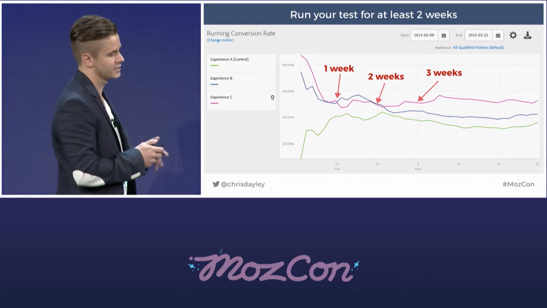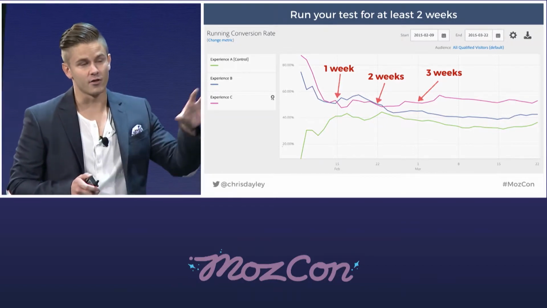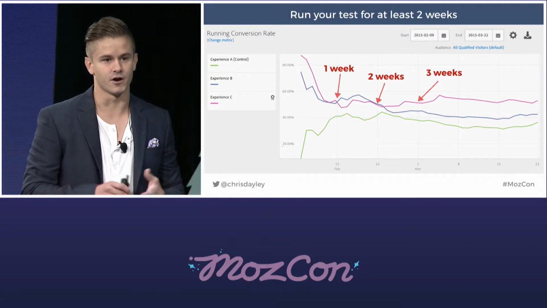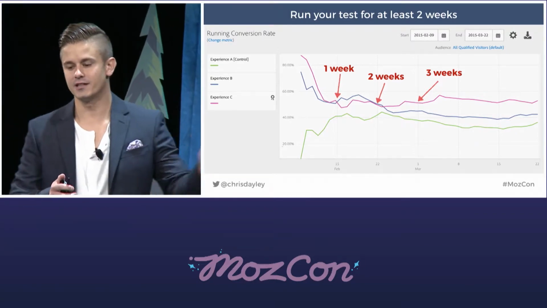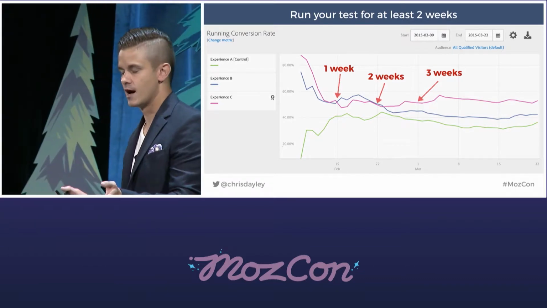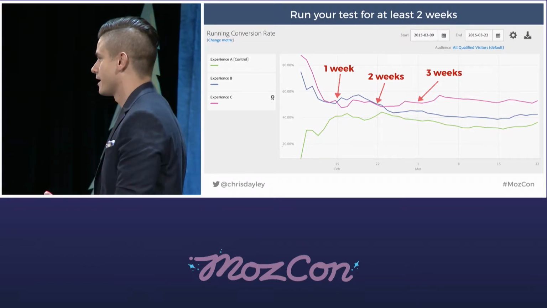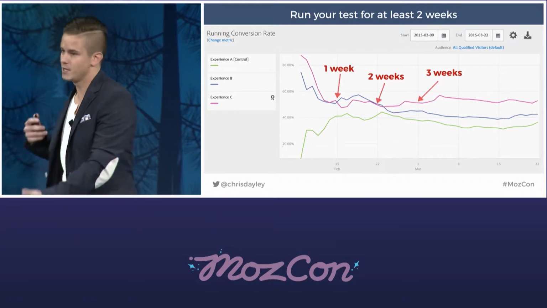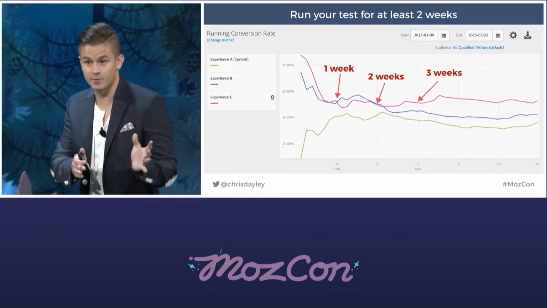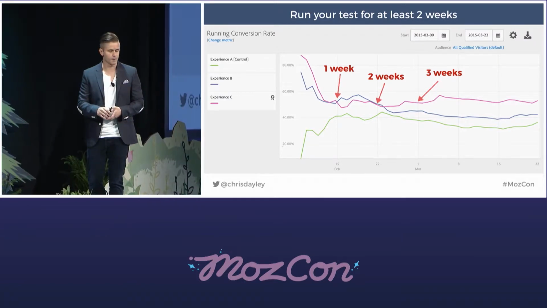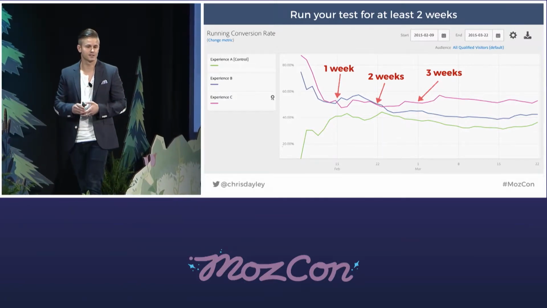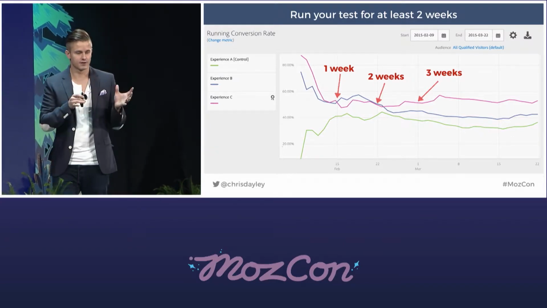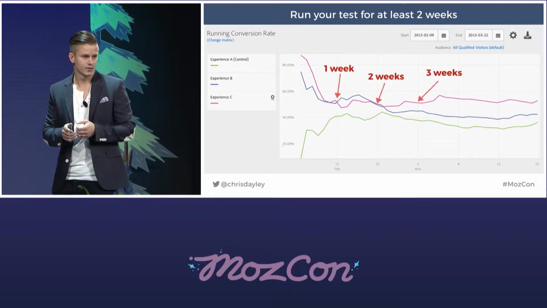So here's a radical redesign test we ran. The green line on the bottom is our control design. The blue and pink lines above that are variants that we tested. You can see at the end of the first week, our 2 variants were tied. So what would most companies do at this point? Most companies would say, well, let's keep it going for a couple more days. We had a 95% statistical significance at this point, so let's give it a couple more days and see if one pulls ahead. And sure enough, all throughout the next week, variant B pulled ahead.